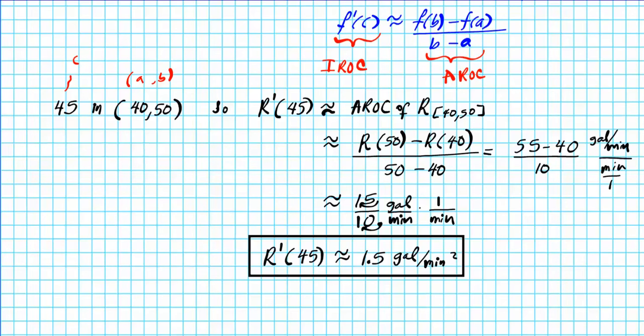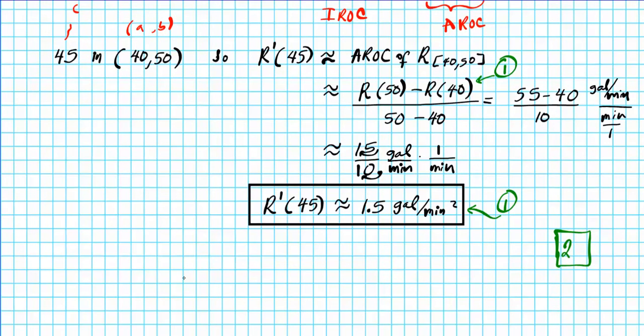All right, so let's go over how this is graded real quick. You get 1 point for using the difference quotient formula, just by using this formula right here to set up, and then another 1 point by writing 1.5 gallons per minute squared, for a total of 2 points for question number 3A. Oh, sorry, quick correction. You get 1 point for applying the table to the formula, and then you get your final point over here.